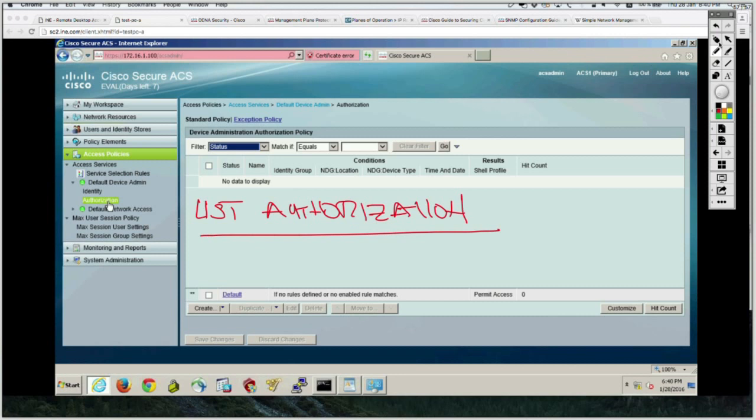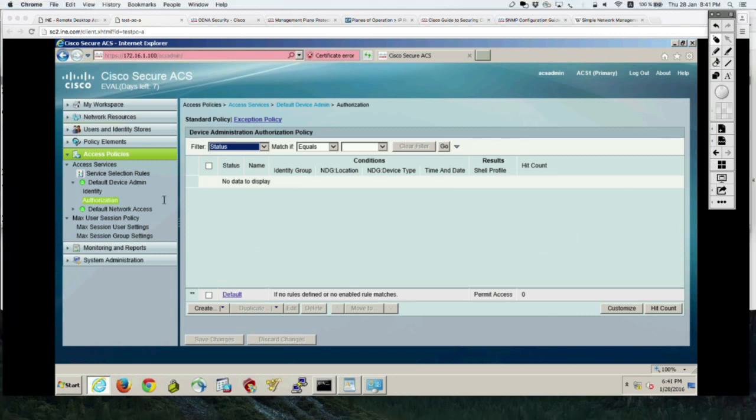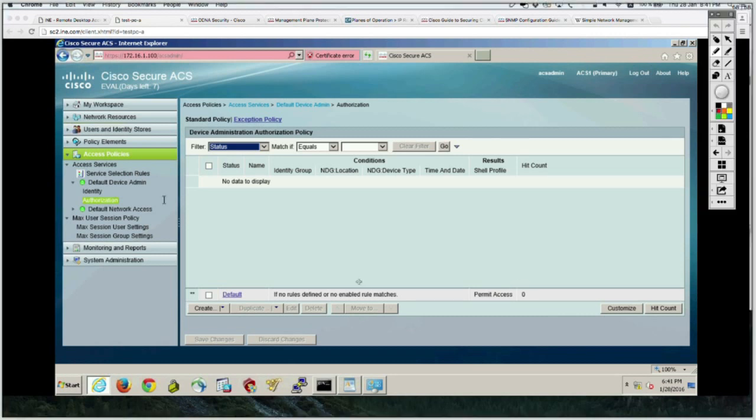By default, I have one, which is permit access. So it's going to return no authorizations at all, but it is going to just allow access as long as, of course, the credentials typed in by the user have been correct.